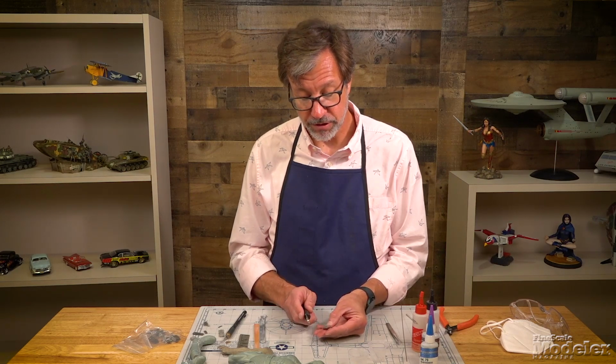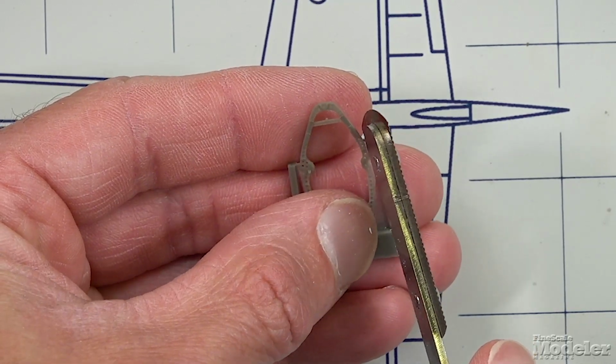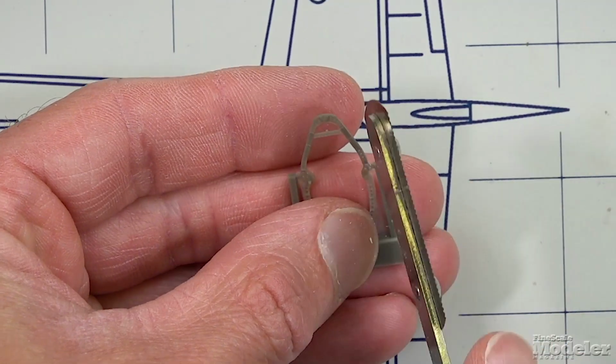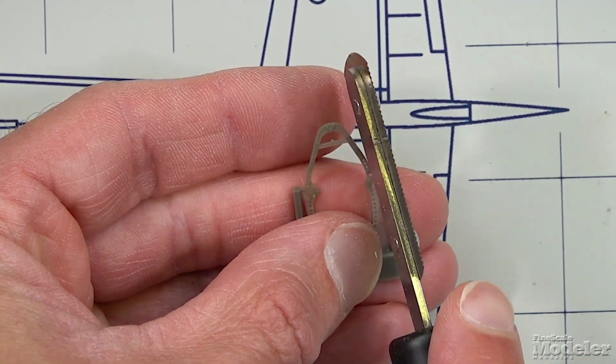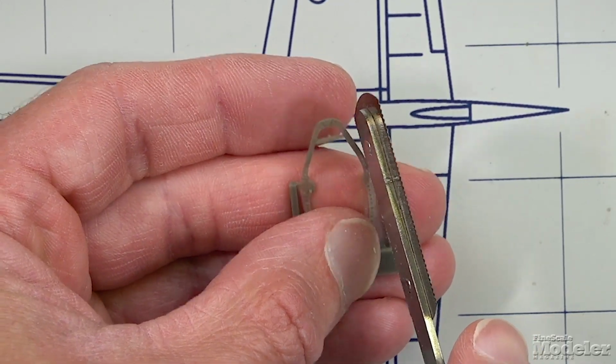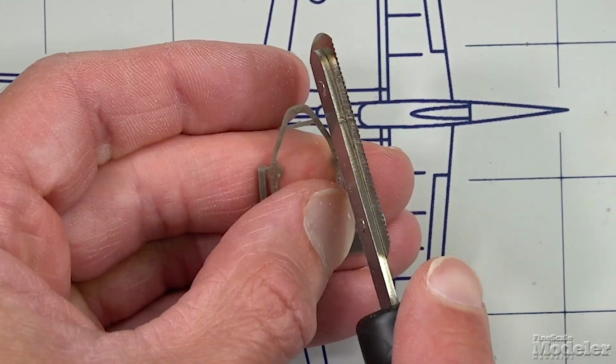So again, you're going to use the saw, but you want to make sure you brace the part. And this is one of those instances where I would be inclined to just push the blade through in one direction rather than trying to push and pull, so that I'm putting pressure in only one direction and risking less catching the part with the teeth of the blade.